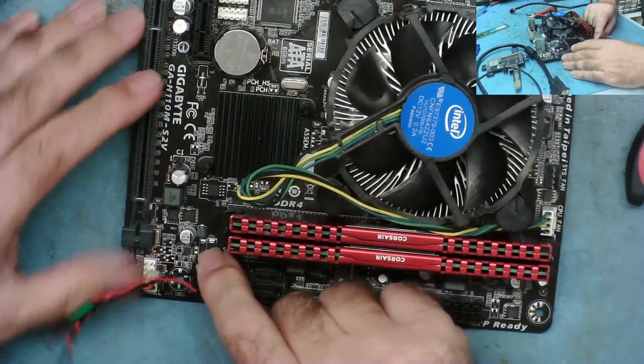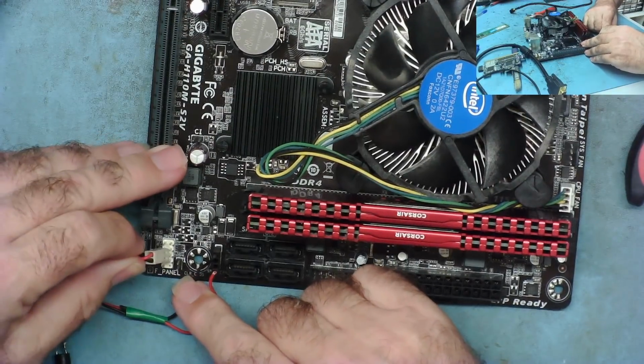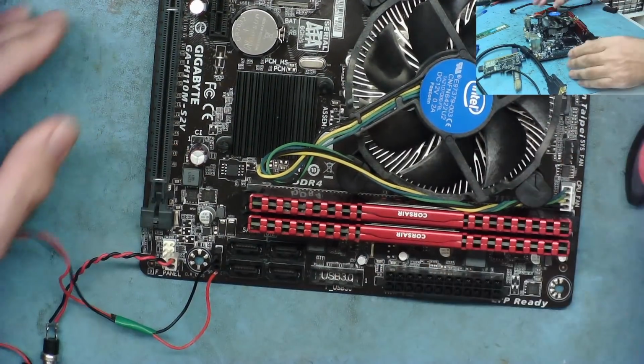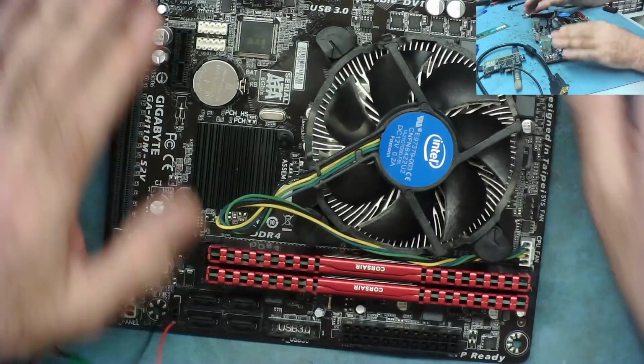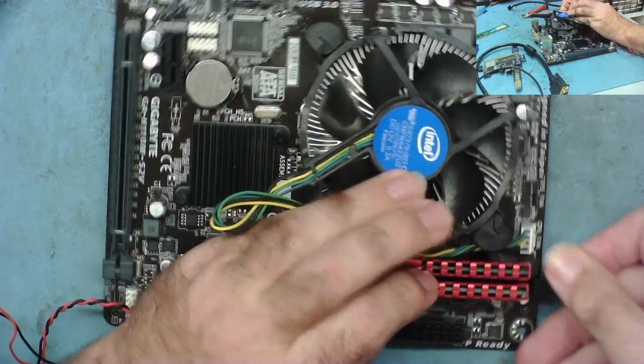I found the CMOS jumper. It's just here basically, so I've tried clearing the CMOS and that's made no difference. I still get to 97 and it stops. I'm going to try next just to reprogram the BIOS.